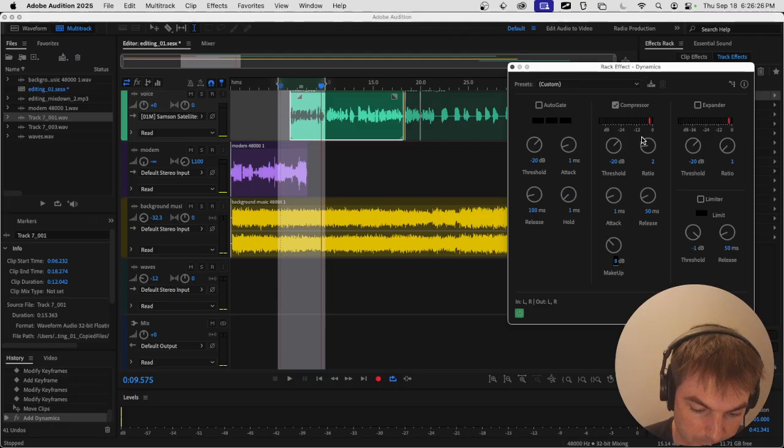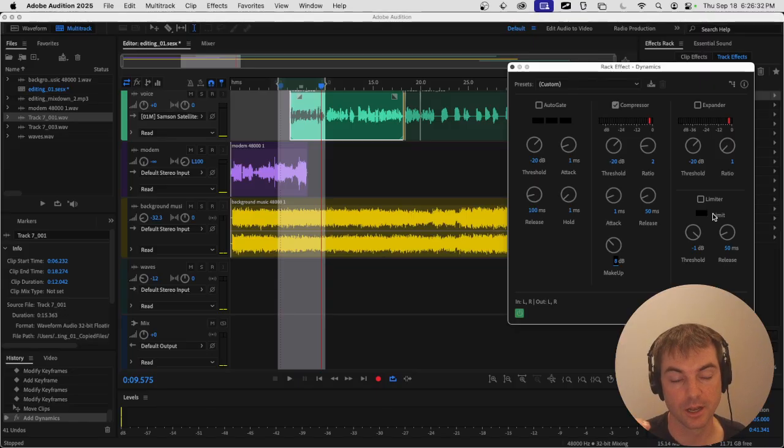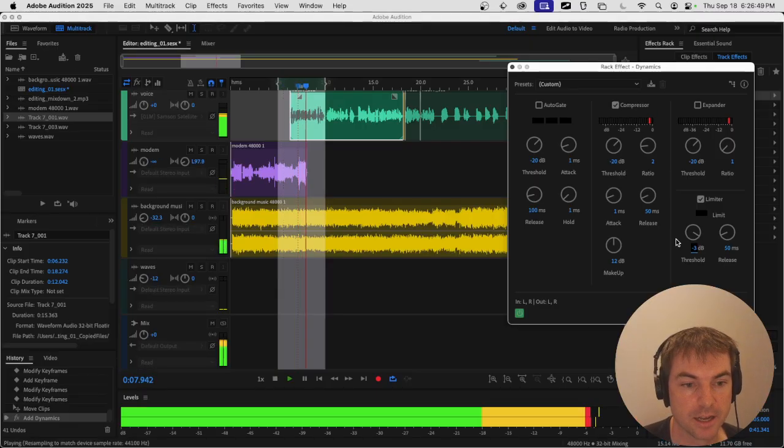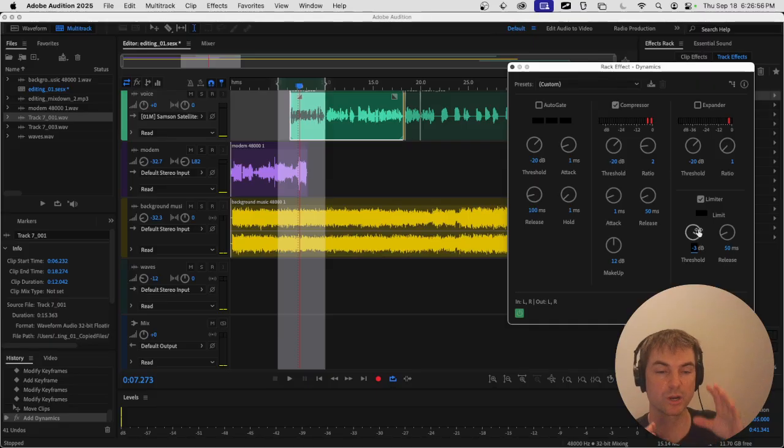So we can add a little bit of compression on there. We can always add a limiter. That will set a hard cap for how loud something could be. So if I have a really loud compression for some reason that's peaking a lot, I can go to my limiter and set the limiter to like -3. And then, welcome to the MMP 100 podcast, you see there's that hard limit at -3.